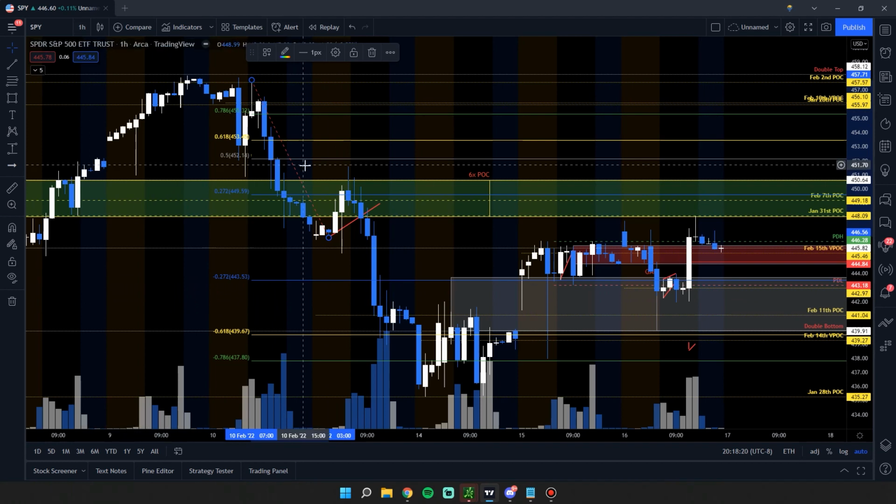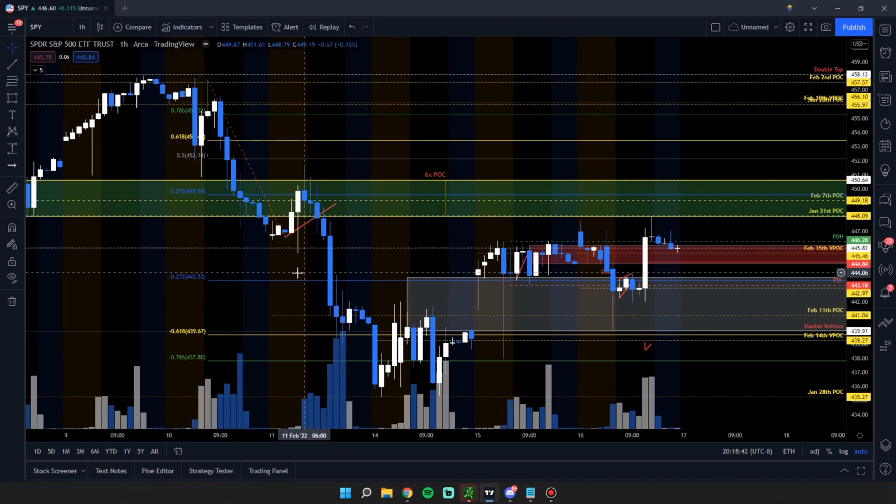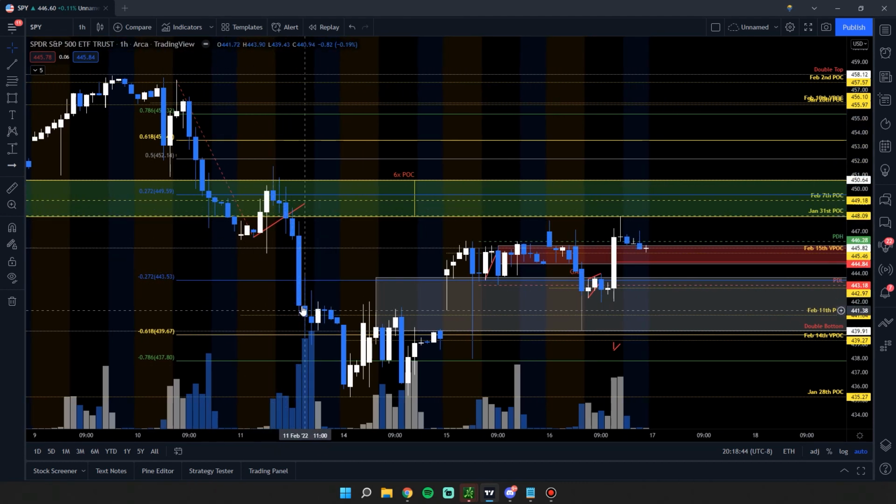So you can see finding this bear flag on a 1 day time or a 1 hour time frame, this took a lot longer to play out, right? And when it finally broke, I get the same measured move. I hit my 272 level and I hit my 618 level, but from the initial break to the retest, this is 1 hour, 2, 3, 4, 5. So it took 5 hours for this flag to play out.